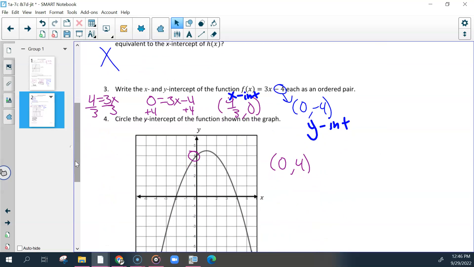Number 3 asks you to find the x and y-intercepts, so you have to find both. For the x-intercept, changes to y, change the y to 0. Solve for x by adding 4 on both sides and dividing both sides by 3. So you end up with a fraction x-intercept—4 thirds, 0 will be your x-intercept. What's given here, because this is in slope-intercept form, will be your y-intercept.